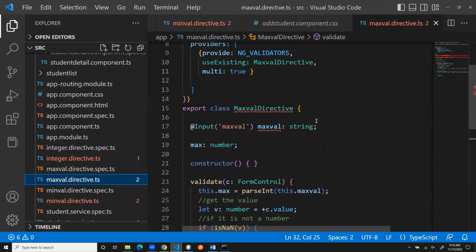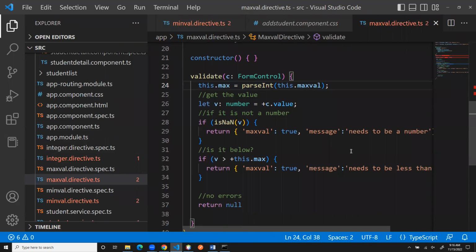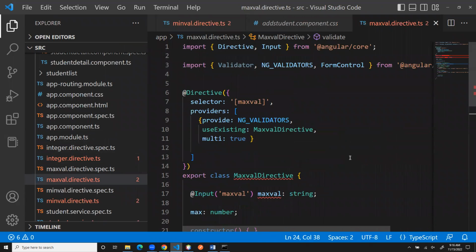So the directive, as finished in class, would never have worked. All directives come in as strings. So we need to make sure that we know that min value is going to come in as a string. And then you've got to parse it as an integer, and then we do the same thing we would have done with max value. The message and all those things were still correct. There's no issue there. I added the providers and the imports.